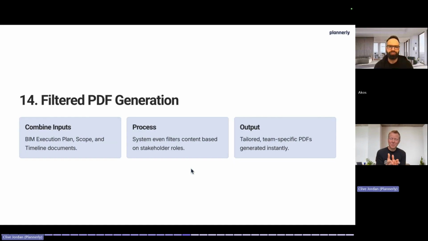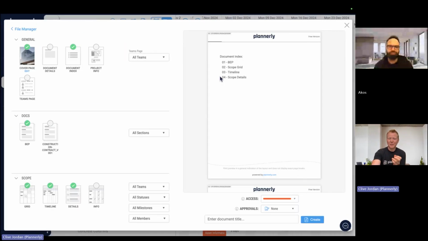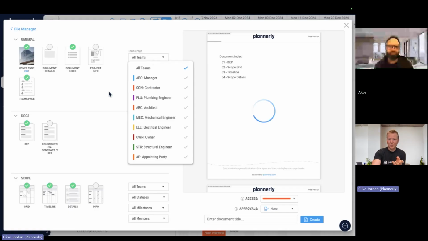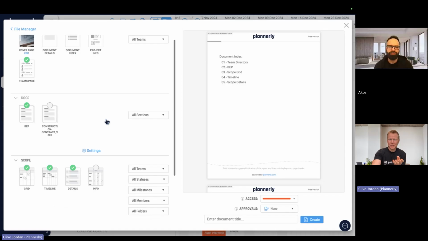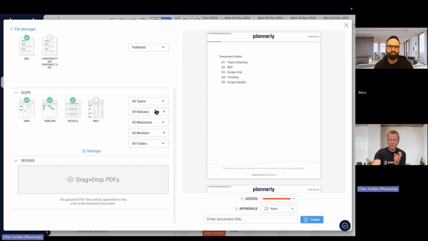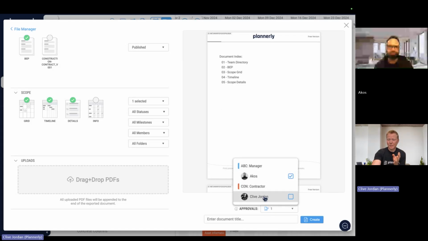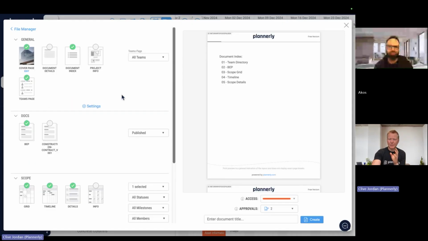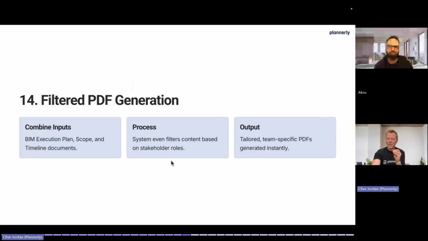So in the filtered PDF generation, what we are doing is we're actually saying, instead of giving you everything, why don't we just filter this for one team? So we're adding a team page, only the stuff that's now published and authorized for use, only your team's work. And when we create it, let's only give it to your team and give you access to it, and also ask you for an approval at the same time. So this whole process, and I think I'm touching on a couple of others, but it filters out those requirements so you don't get all of the noise of everyone else's requirements, and you can spend time and get to a better price and feel more confident about what's included in your scope, without the worry of missing something, because the documents that are created are a lot more targeted.